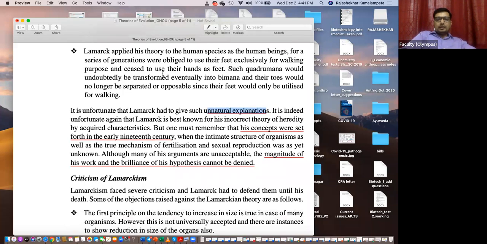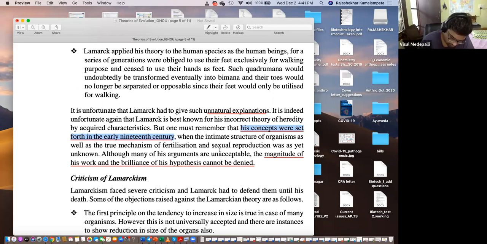Okay, and of course it makes sense because most of his concepts were put forward in the 19th century, where there was no concept of cell structure or organisms and the mechanisms for sexual reproduction, fertilization. None of these things were known. In the absence of that, he thought this was a logical explanation. Although there were flaws in his ideas, still the gradual change in organisms from less complex to more complex and a change in environment, these things are acceptable. And they became a kind of foundation for the next set of theories made by other people.